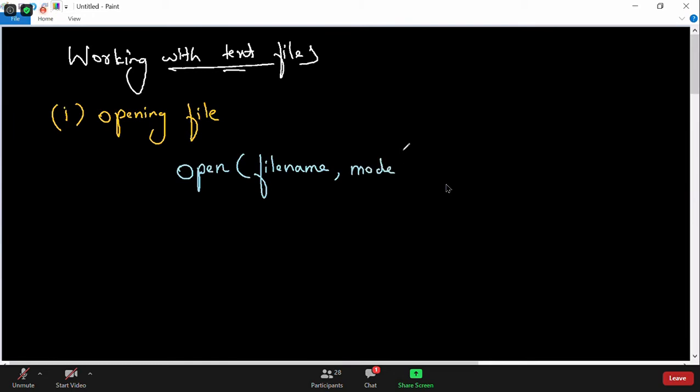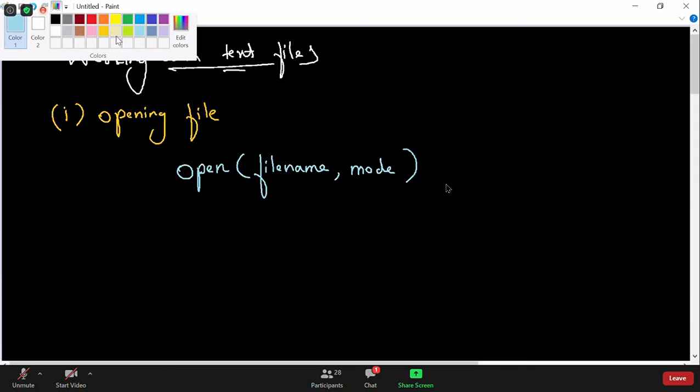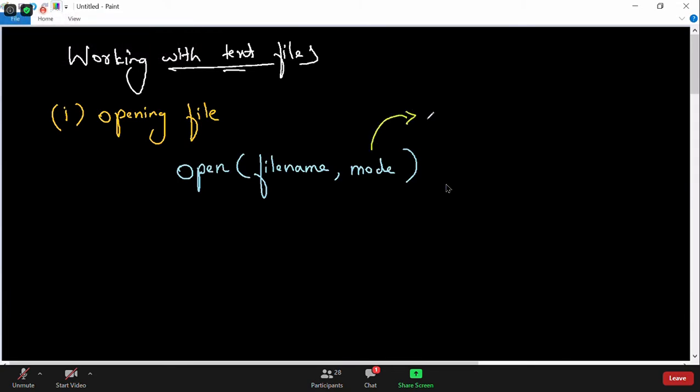It takes multiple parameters, but the file name is mandatory. The mode is optional, because by default it will be read mode. It will always open in read mode if you do not mention it.